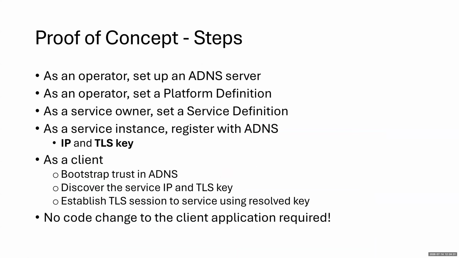So we're going to go through a few steps. The first thing is we're an operator. We're setting up a DNS server. Then we're setting up a platform definition. So it's something that tells us all the services that we're going to run in this zone. They should all be running this hardware with this level of patch, maybe this configuration exactly, or something newer than that. And then as a service owner, so this is for each individual service, we can set service definitions. So we can say, for something to be a valid instance of my service, you need to be running this code, or your container needs to be captured by this execution policy or something along those lines.